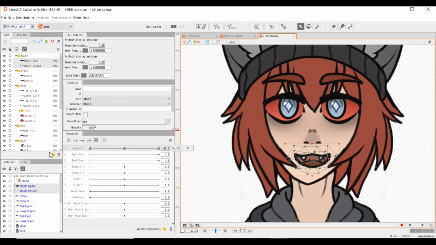And now you can select it and use your arrow keys. You can also drag it around. However, I like to use the arrow keys because then you can make sure it's a sort of smooth movement. But if you like the way it looks when you move it around with your mouse better, that's fine. Let's see. That looks a little bit less strange. Now there's a mouth moving alongside the chin instead of just the chin sort of stretching from side to side.